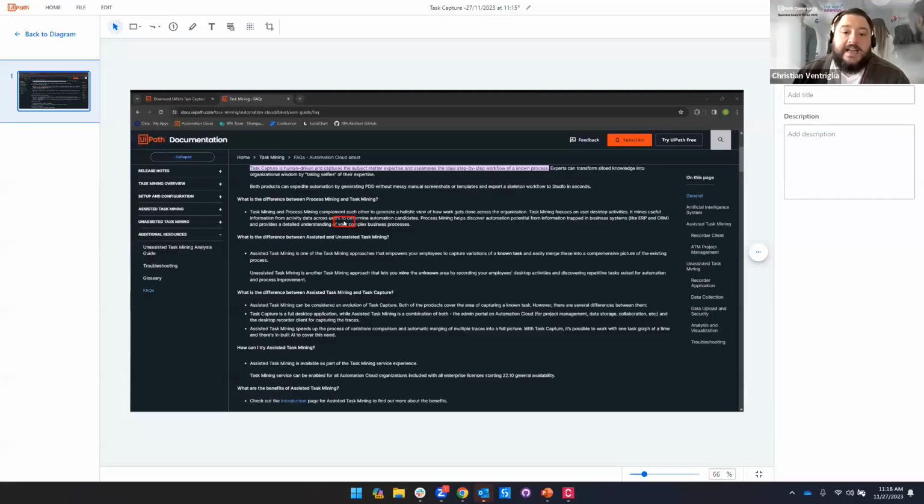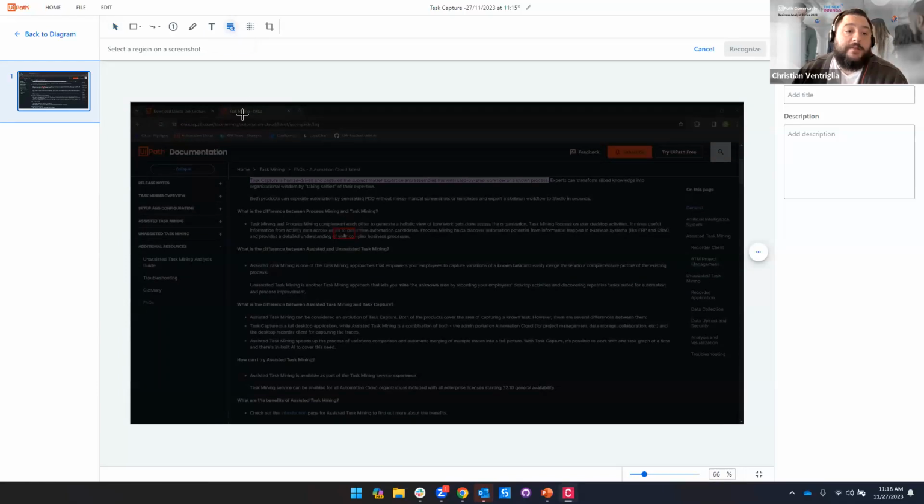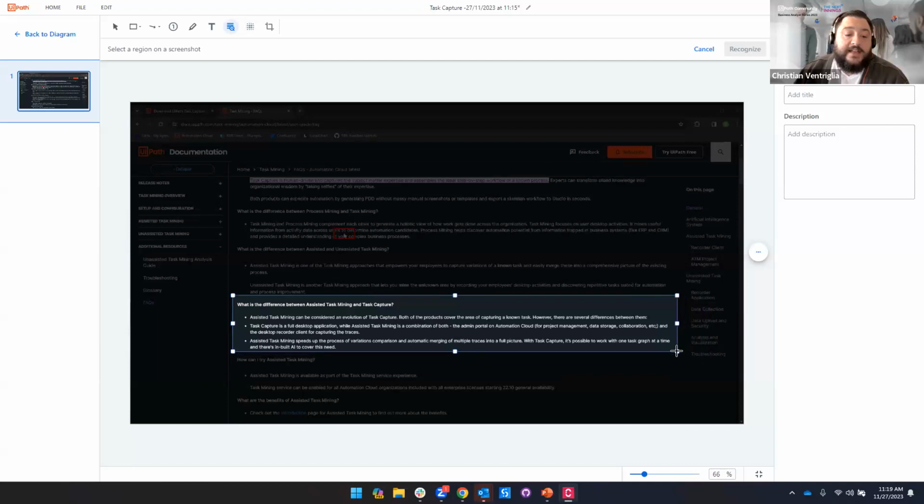Okay, so you guys see Task Capture. You see that I have this screenshot here inside of Task Capture. So let's say, for example, for the process description, I wanted this whole block of text here from this screenshot. What we can do is use this grab text menu item. If we click on the grab text menu item, it's going to turn the mouse into basically a lasso or a cursor. And so we can then group around the piece of text that we're looking to recognize. And then you'll notice this recognize button.